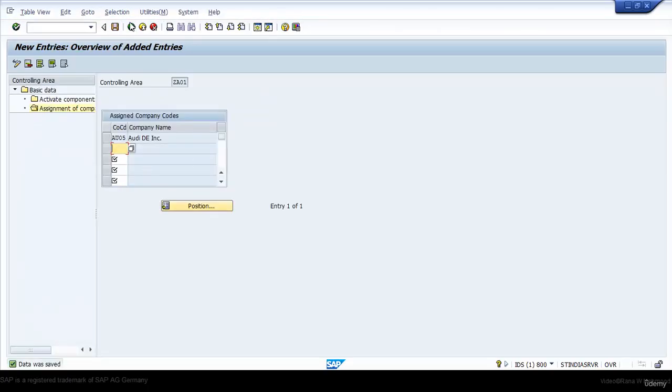Now if you go back, you can see two company codes are assigned to the same controlling area. The Germany company code is also using the same fiscal year and same chart of accounts. If it is not the case, then you can have the error.